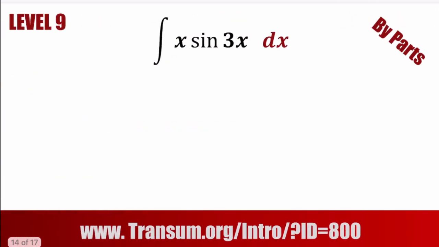Let's go on to level 9, where we're going to integrate by parts. Now the way I remember this is remembering what the product rule is for differentiation. If we're differentiating two functions, let's call them u and v, we get, and this is in the formula booklet, that the differential is that. So what I could do is integrate both sides of that with respect to x. So if I integrate the left, I'm just left with the uv, I undo the differentiation.